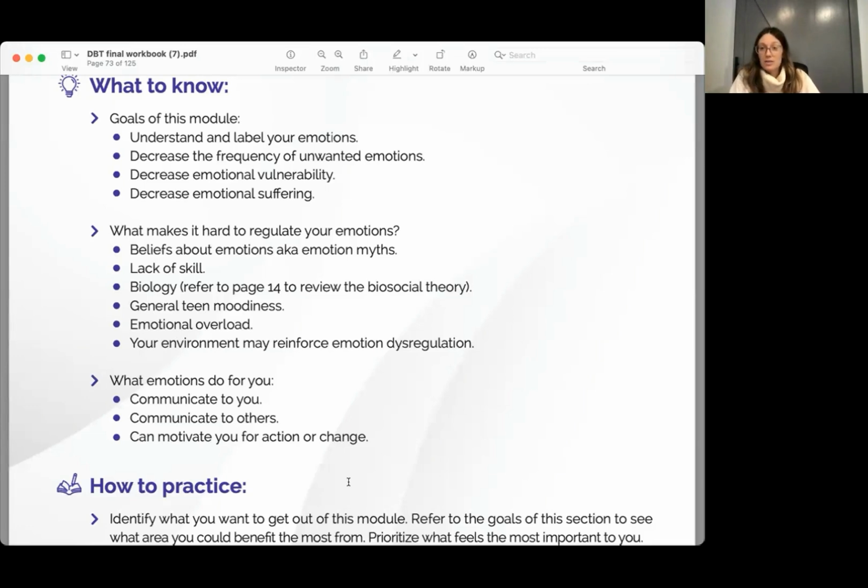If you have any specific challenges with this, because challenging some of our beliefs about emotions does take some time. It is not something where we wake up the next day having completely different beliefs about emotions. It's something that we have to continuously practice. So, if there were some barriers or challenges, I do encourage you to bring this up in your individual therapy sessions. It's probably a really great place to dive deeper into some of those core beliefs or values that you might hold, where you'll be able to process a little bit more and challenge a little bit more in that space.